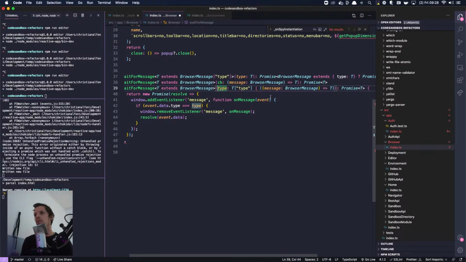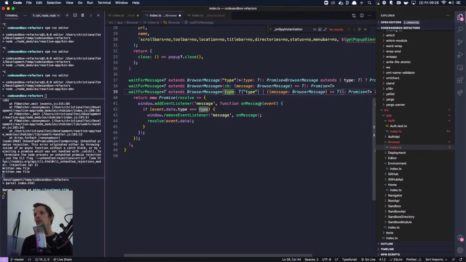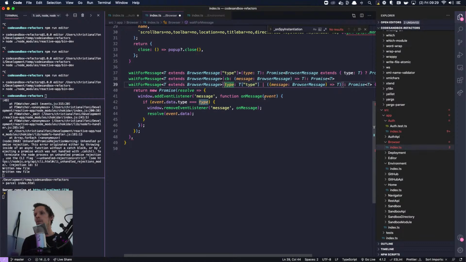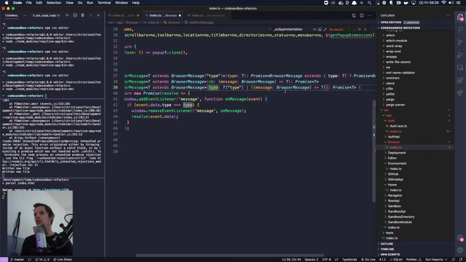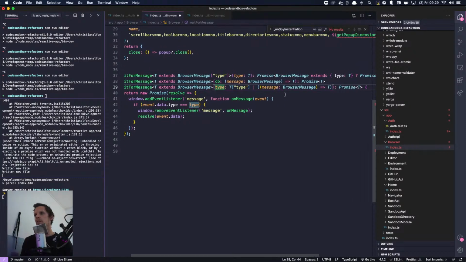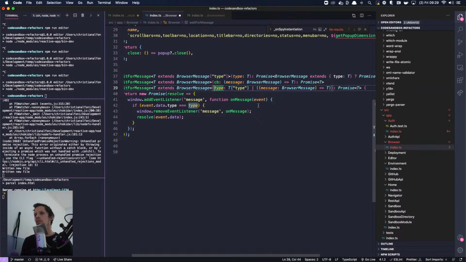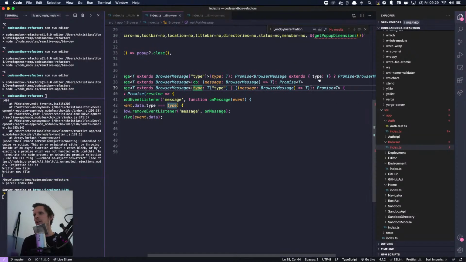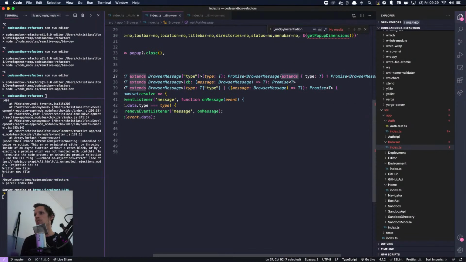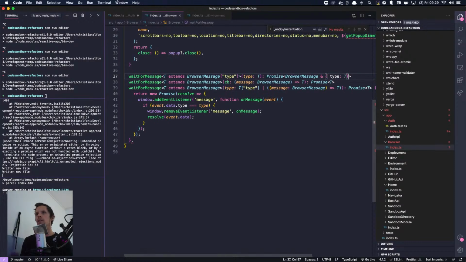So this could be either a T type or, yes, I think so. Let's see what happens now. So now this becomes never. Great. I think maybe I did this one wrong. I think it should be and, like that.